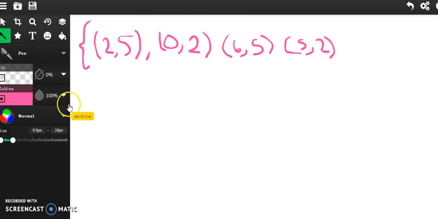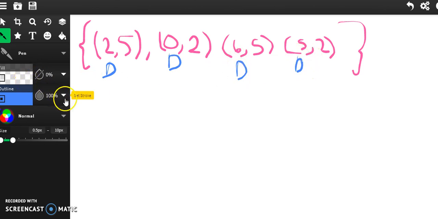So let's map this in the mapping diagram. You don't have to always use a mapping diagram. There's also a much easier way. Just look at your relation and see if there are two of the same values for the domain. Let's pair them up. So we have the domain here, the x values.